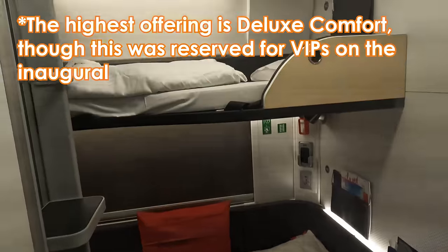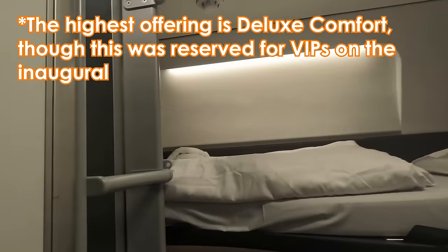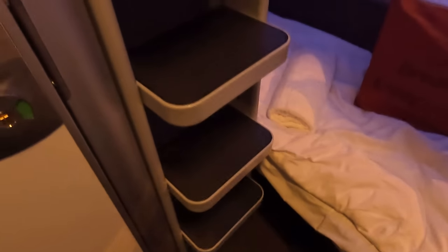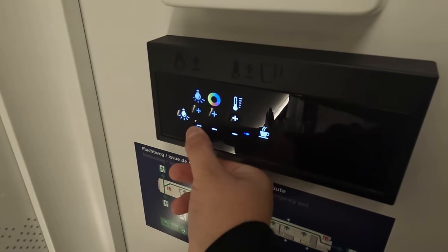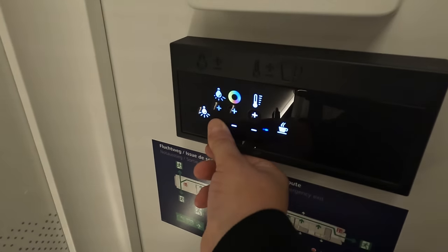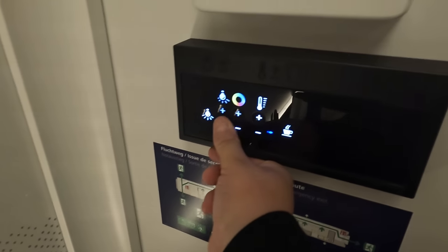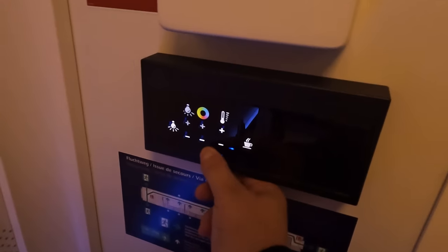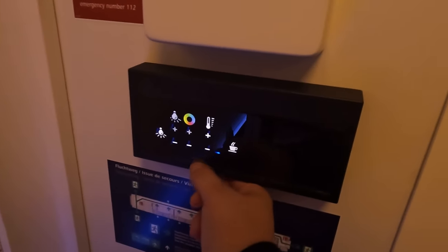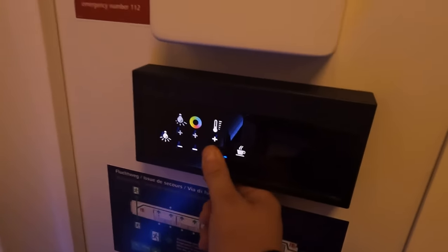Each standard cabin, branded Comfort on the new Nightjet, features a bunk bed, the top deck remaining out even though I have solo occupancy, and can be accessed using the ladder here. The control panel next to the door can be used to control the light intensity, but that's not all. It can also be used to provide mood lighting in the room, which is a very nice feature. I think I'll keep it on blue, as it matches the Nightjet colour scheme well. There are also buttons to control the temperature, as well as notify the host if you need anything.